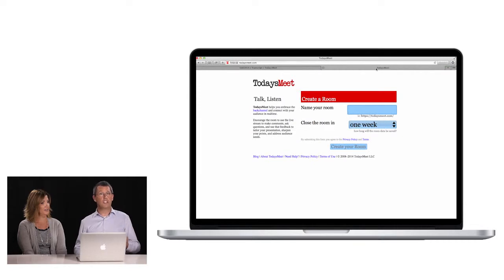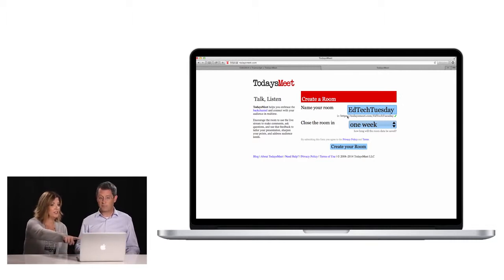Let's talk now and transition into how this works and how to set it up. You simply come here to this website. You don't need to log in or create an account. Again, it's free. And you can name your room anything. So for the purposes of today, let's just call this EdTech Tuesday. Okay. And you can see that we have a URL here, a web page address. And you can copy this down and either write it on a whiteboard or post it.